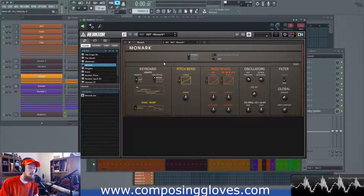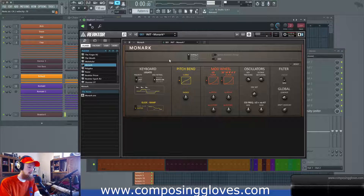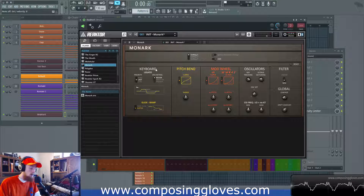You're going to want each new note to get a new envelope. So we'll go to Note On. This says: whenever a new note has been triggered, it will get a new envelope. So pretty cool — now it makes sense. Every note sounds clearly, whereas before only the first note did.